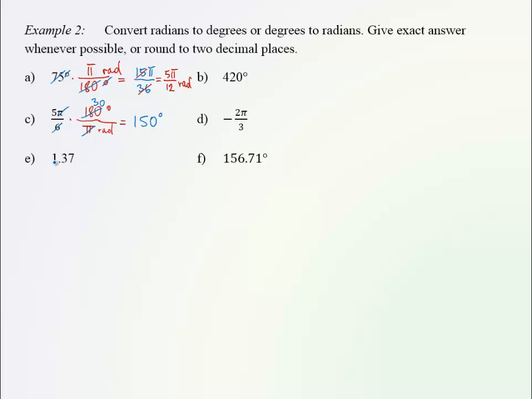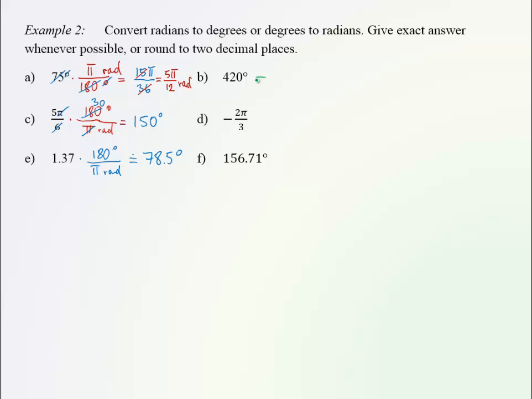And one more example, 1.37. This time we should use calculator because this number is not very pleasant. So that's in radians. Again, the bottom will be pi radians and the top is 180 degrees. Multiply, divide by pi, and you should end up with approximately 78.5 degrees. So let's stop the video and try to convert these numbers to the other units, degrees to radians, radians to degrees, and I will give you the answer in a second.